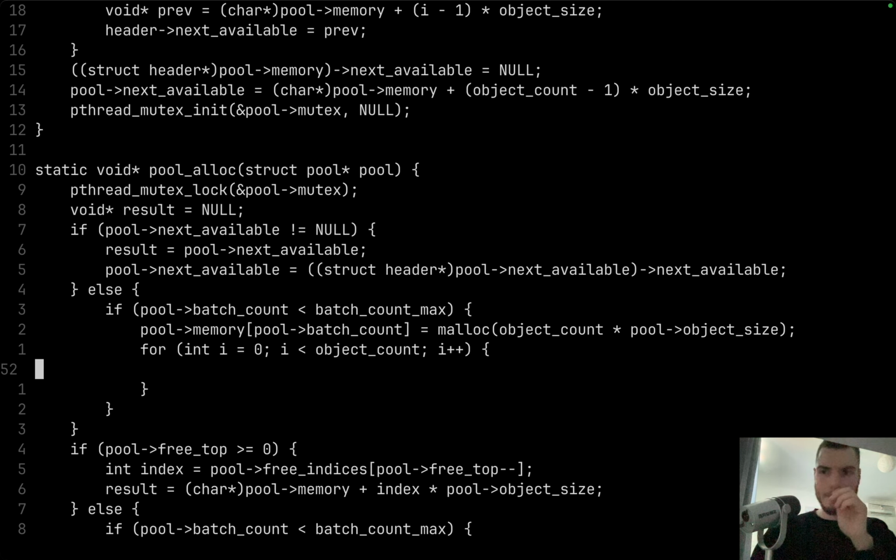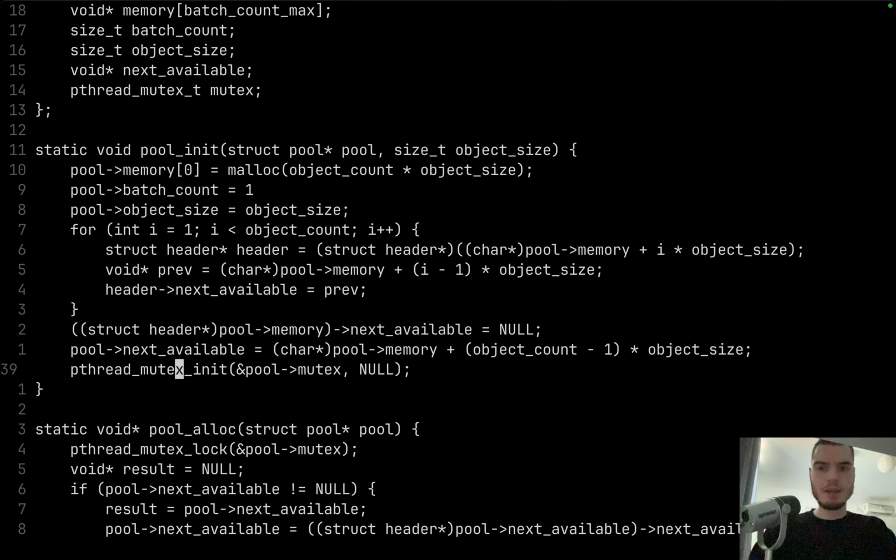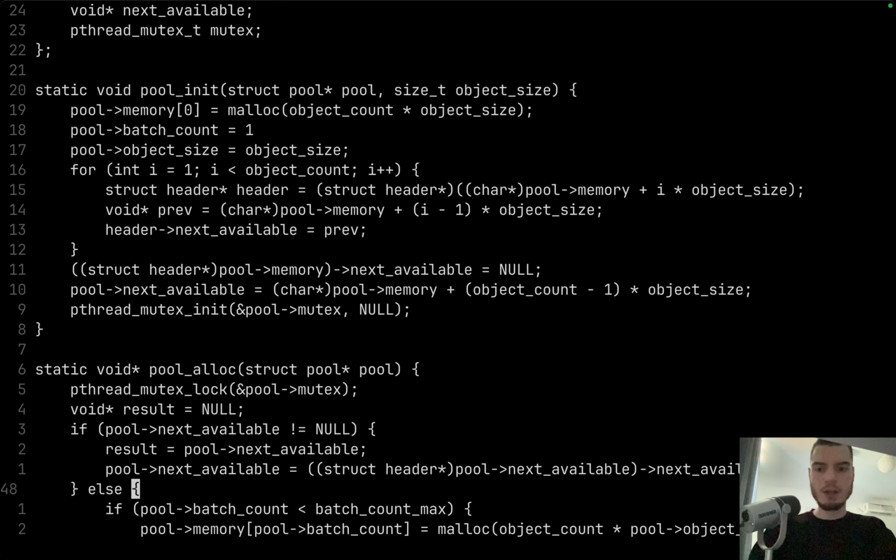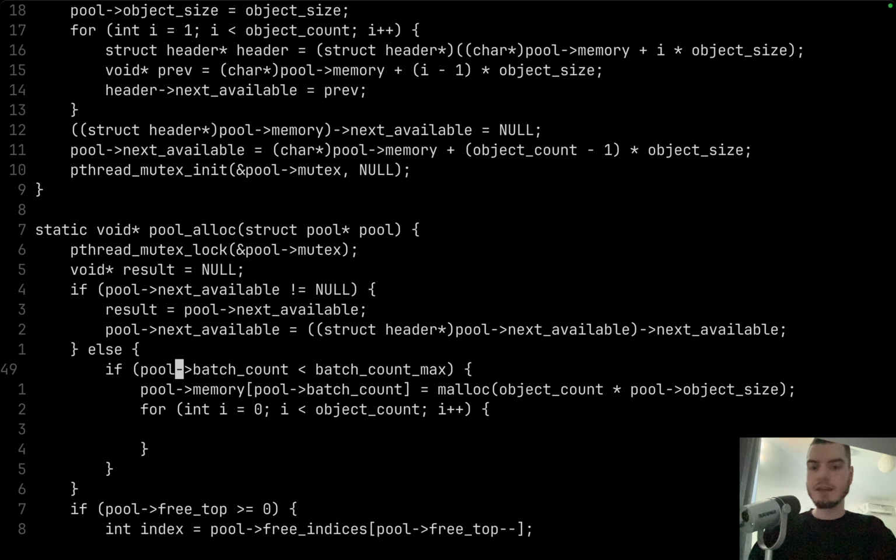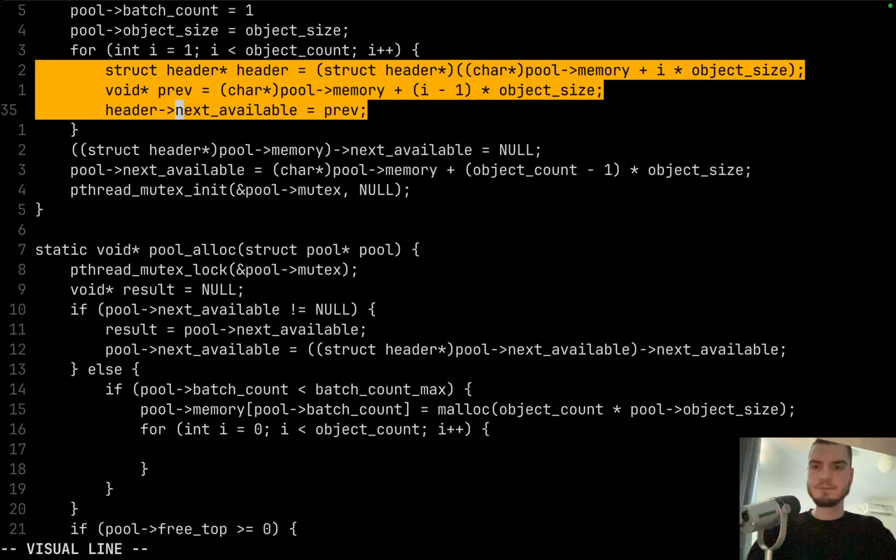And if we think about it, we could handle this in a unified way very simply by setting our batch count to 0 at the beginning and setting the pool next available pointer to null during initialization, which means that we fall into this case right from the beginning. And I'm going to finish this first, but this is kind of the next thing that we can do.